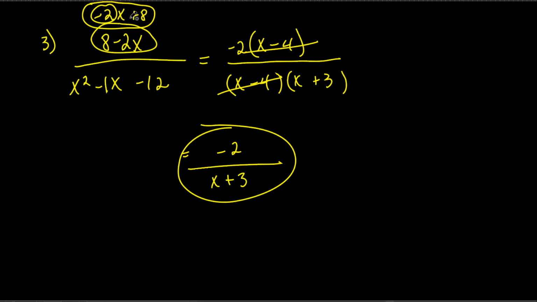Did we break any rules here? No, all I did was just switch. Look, 3 plus 4 is the same thing as what? 4 plus 3, agreed? That's all we did right here, right? We just switched them. But now I can factor out the negative 2, which gives me an x minus 4 in here. And now I can cancel it out. How did I know to do that? Well, I didn't really know to do that at the beginning. Well, I kind of did, but as far as you're concerned, you probably didn't know to do that at the beginning, but then you kind of get stuck and you're like, oh man, there's got to be some way I can do this. So you go back, switch it around, factor out a negative 2, that changes this, and then there we go. All right?